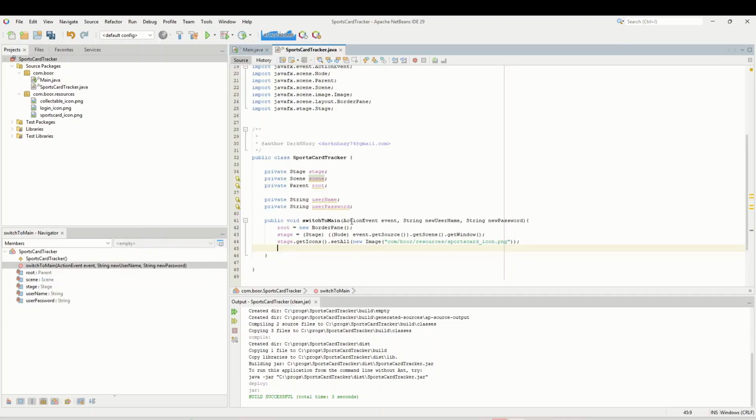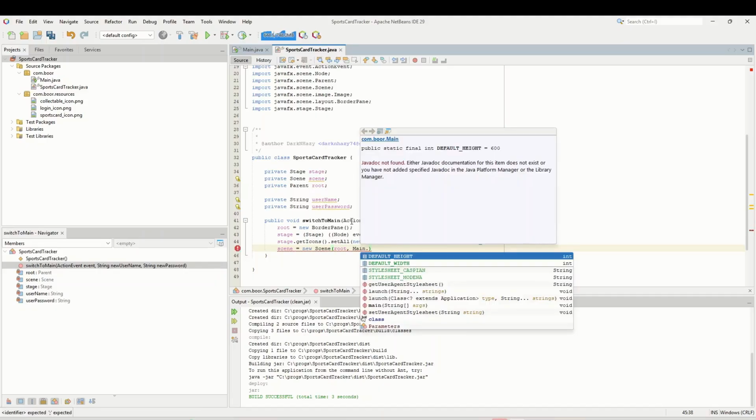Now we want to initialize our scene. So it's scene equals new scene. And we're going to pass to it our root. And we're going to pull from our main class the default width and the default height.